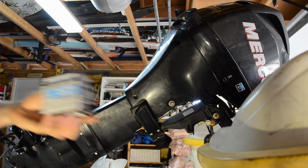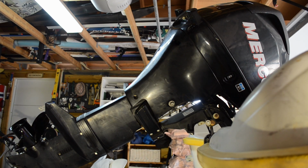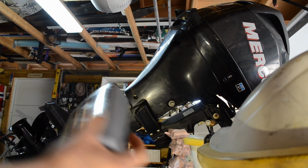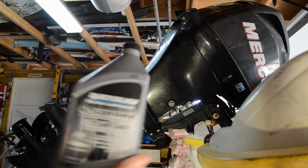And this really is the fuel filter. And this. This motor oil.